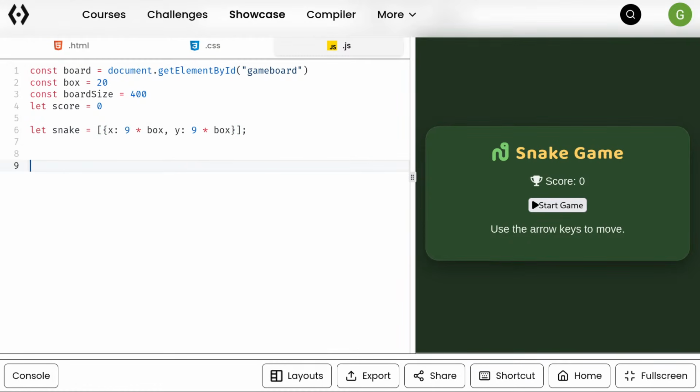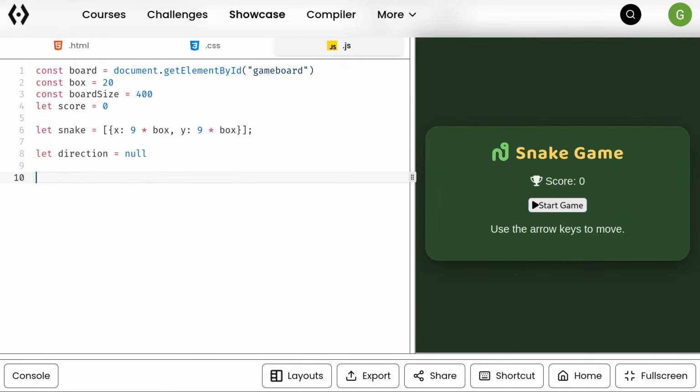And there we go. The next thing is the direction of the snake. We'll hold a value of direction, which will hold the current direction of the snake. Is it up, down, left, or right? Next thing we have is the food. Food has to be random. That's how it kind of works. The food has to generate in a random position. So that will hold the food.